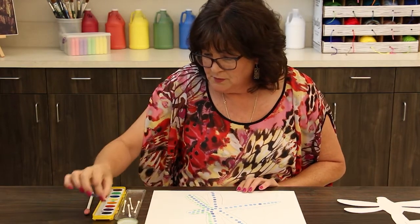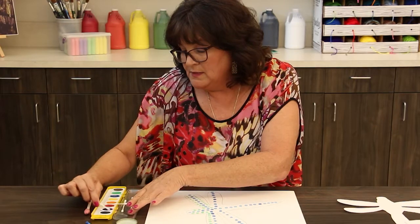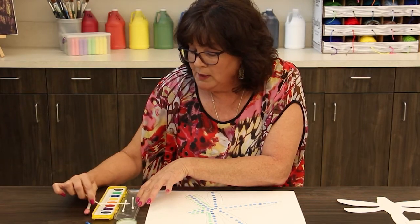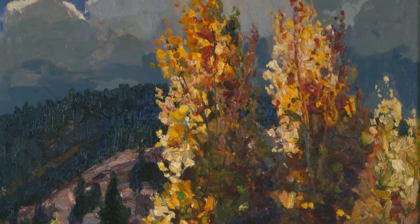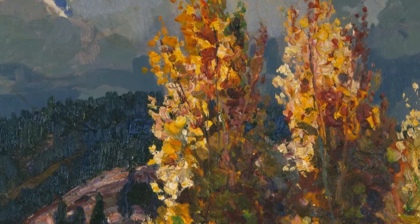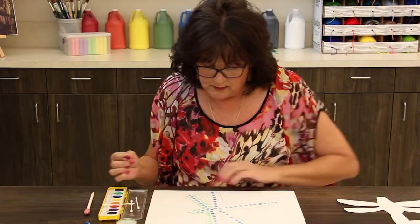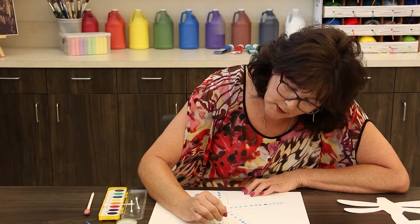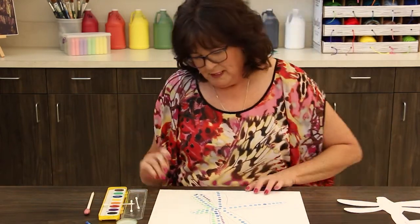All right, so I'm going to give this one a rest and I'm going to start my purple. And then since inside is going to be cool colors, I'm going to do my outside the warm colors. And the warm colors, I think you guys got to see in the museum. If you didn't, we have aspen trees, a Fremont Ellis painting, and it's a great example of the warm trees' color against the blues in the sky. So it's a good contrast, the cool and the warm colors. Okay, so here we go with our last cool color on the inside. You can put as few or as many as you like.